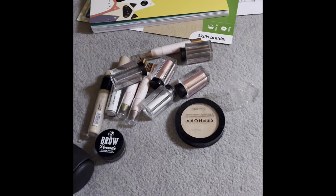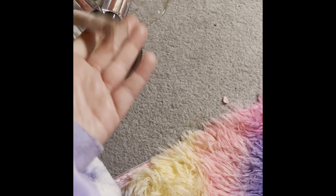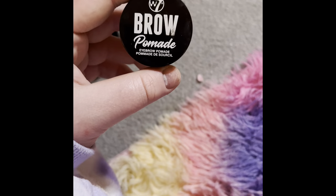This is the after. I managed to decide that I was giving those two and the sticks to my mum, and this is what it looks like throughout the bundle now. These glitters are so loose — they don't stick, they don't show up. Revolution sticks — it's a shame because I love Revolution makeup, as is obvious. This one was just too dark, and I accidentally left the lid off it so now it's dried up.